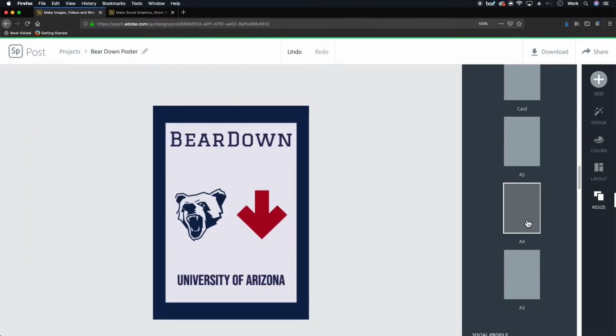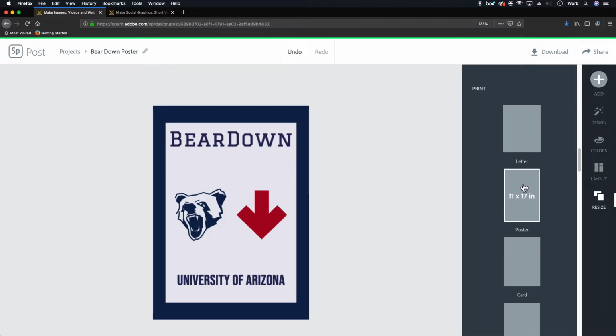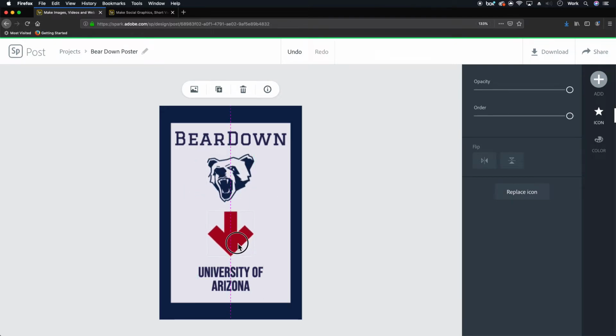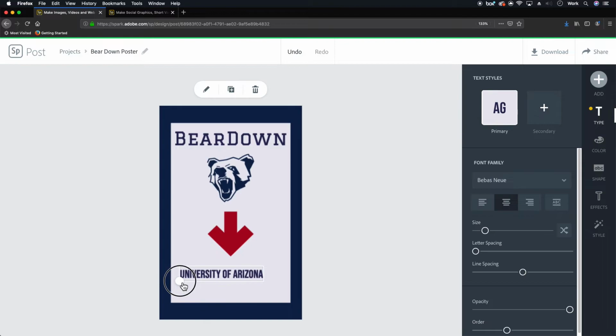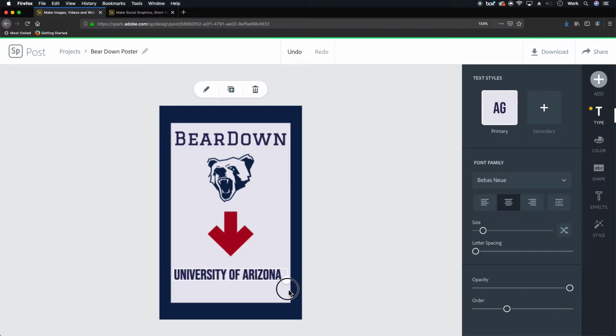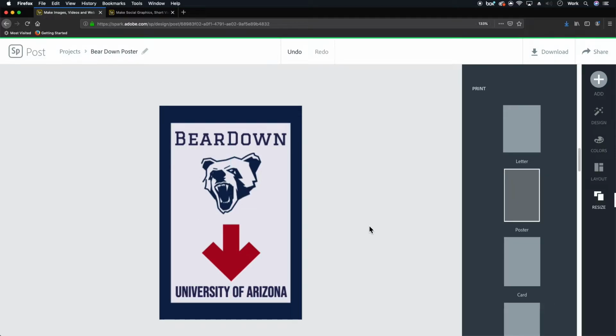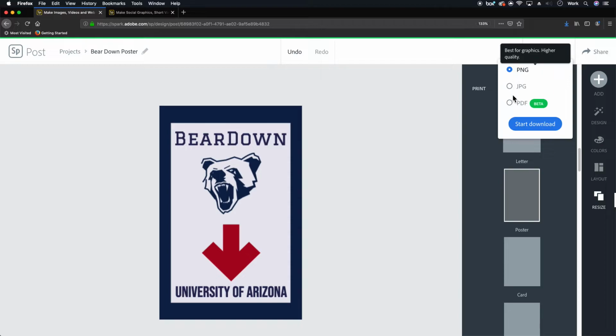So if I come back to A4, or let's say I want to make an 11 by 17 poster, that looks pretty good, but I may want to go in and then just move these things around so that they make more sense. It's just a click and drag prospect, so pretty easy to do. So if you needed multiple outputs, that's pretty great here. Okay, and you have these little bounding boxes to help you stay centered and all that stuff, which is pretty cool. Super easy to do. Great, and now here's our poster. We can go and then save it however we want, share it out, and then we're good to go.